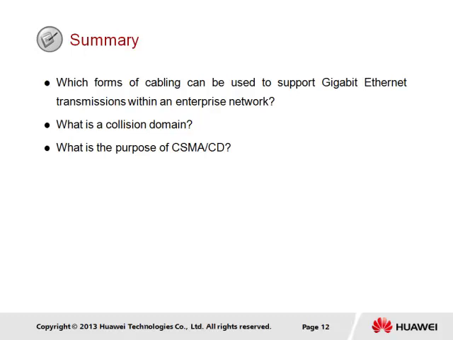What is the purpose of CSMA/CD? Well, the Carrier Sense Multiple Access Collision Detection is used to reduce the chances of collisions in a shared collision domain. This occurs prior to transmission, during which the end station will effectively listen for transmissions. If all seems quiet, transmission will proceed. However, should a collision still occur on the link, the host will cease to transmit for a short but random period of time before reattempting transmission.